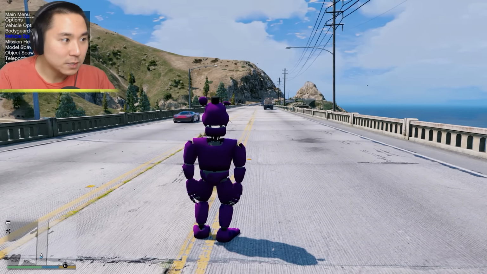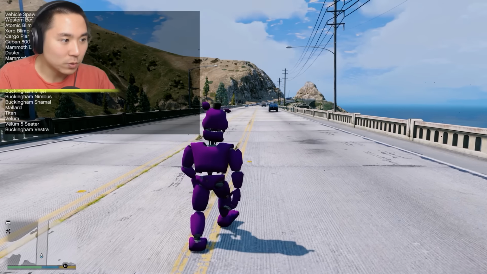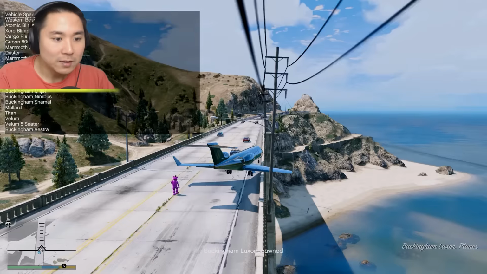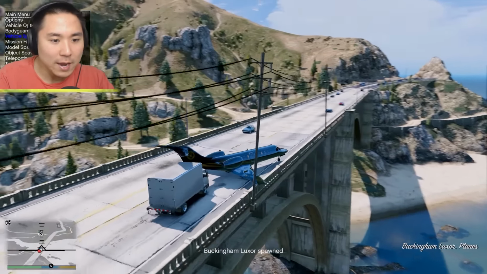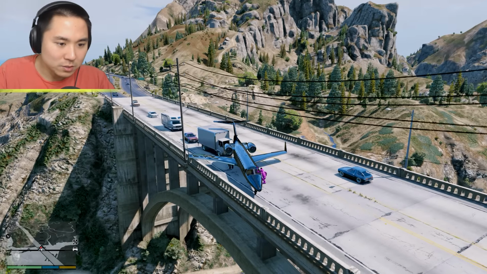Let's see, a jet. Let's get into a jet. Something that we both can fit in here. I wish there were fighter jets where we could actually both get into, but unfortunately, this is the best thing that we can do. All right, hey, out of my face. Out of my face. Or out of my booty, I should say.